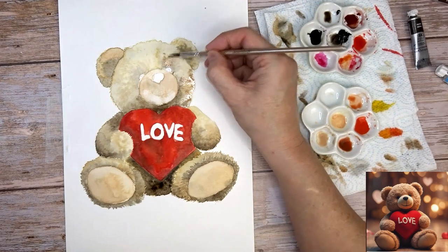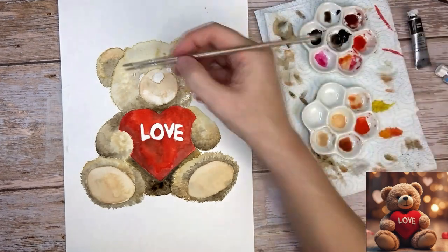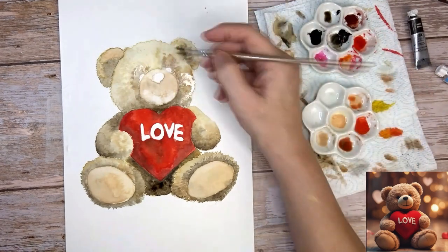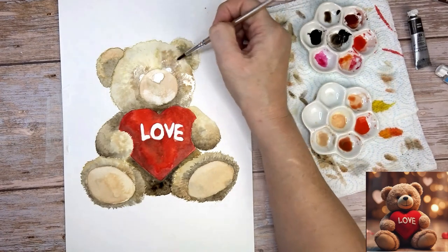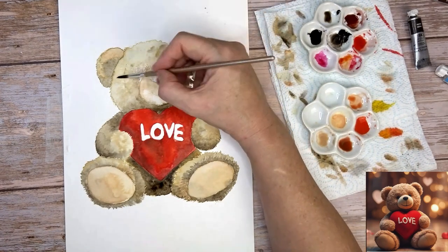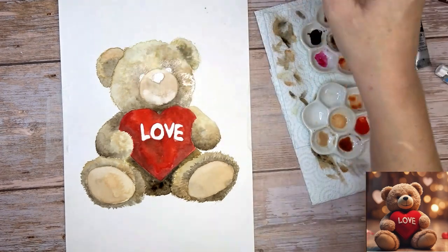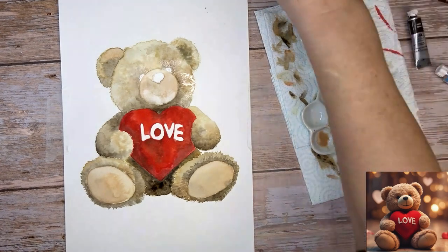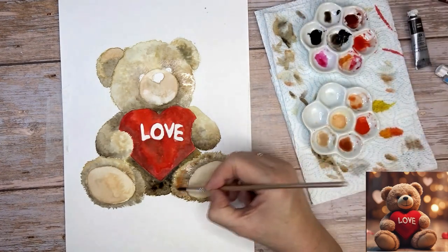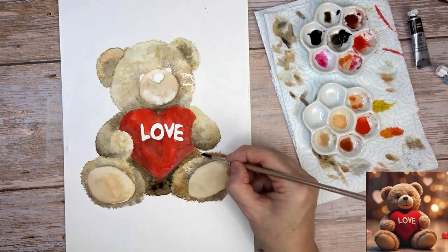So going back to the burnt umber there, I think I've got, and just dropping some more colours around. I know I'm sort of dotting a bit around there, but that's it. Shows you how I go about it.